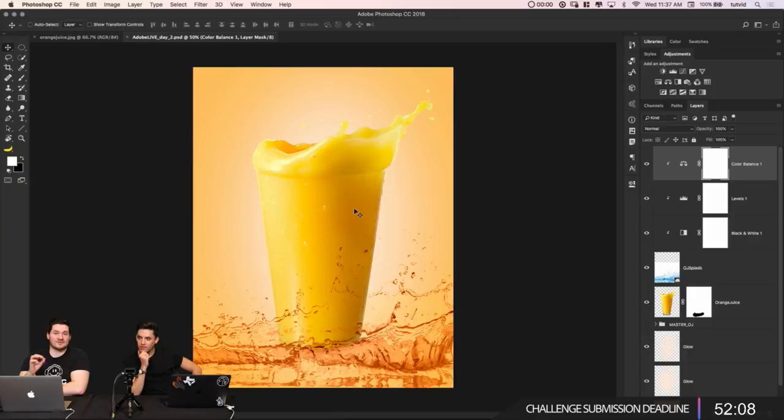All right, so like I said before our little break, things are going to get a little more complex here, but I think a lot cooler. There's a really interesting selection technique that we're going to cover, to get a very precise yet somewhat complex, while still in perspective, selection, if that makes any sense at all.